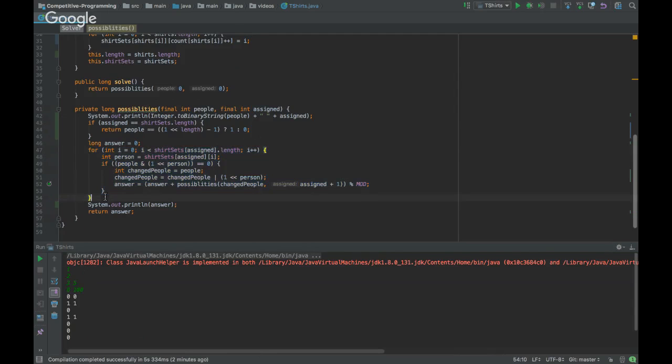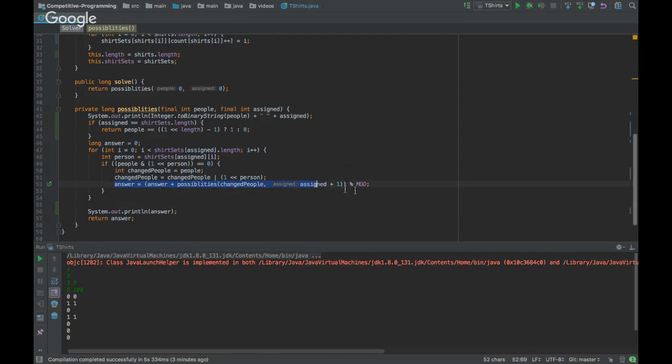Okay, either you give this shirt to everyone, right? Or you give this shirt to no one. That's a possibility which I did not take into consideration. You either assign this shirt to everyone that you can, or you don't assign this shirt. Does that make sense? Yeah, I think it does, because there will be possibilities when a shirt is not assigned to anyone. So that's one of the things that we should take into consideration.